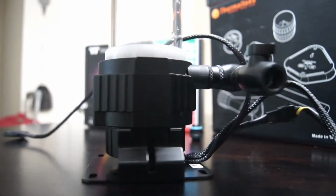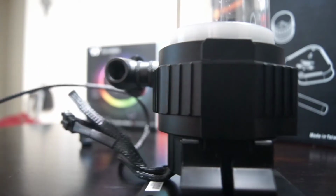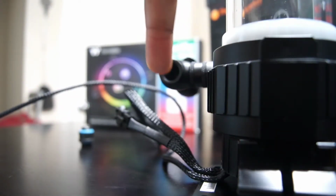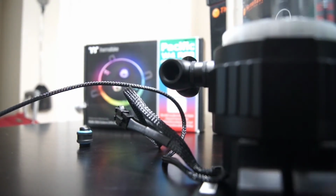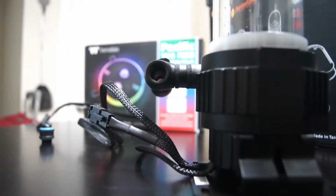Yeah, that's what it's gonna look like. And then on the other side, there's an opening right there. I'm gonna be attaching the RGB fitting to that, and it's gonna come out, more likely come up, and then I'm gonna start my bending right there. So yeah, that's what it's gonna look like on the back of the pump. All that stuff is gonna be kind of out of sight, but that's what it's gonna look like.